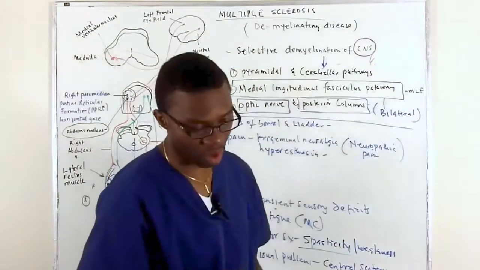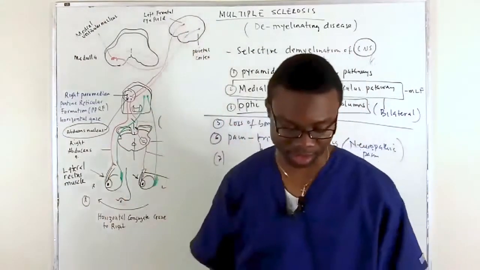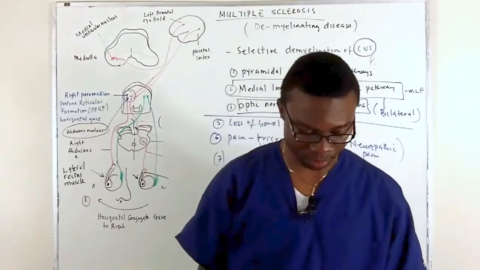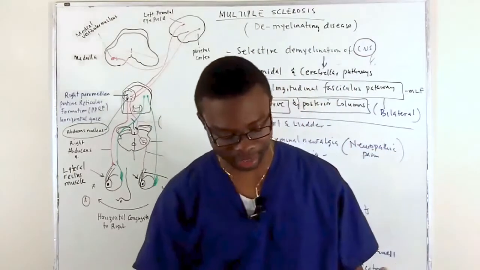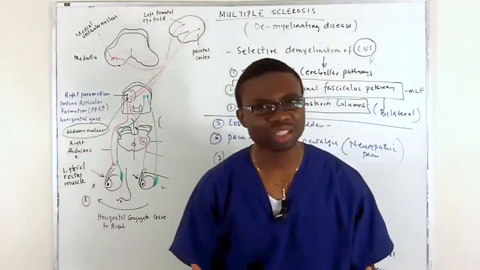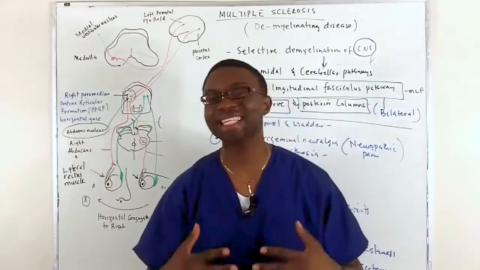And on top of all this, this patient can have cerebral involvement inside the cerebrum, and this can cause the patient to have a lot of emotional problems and memory loss. They start to forget a lot of things. They can have personality changes, their mood changes. They develop a lot of anxiety and depression.